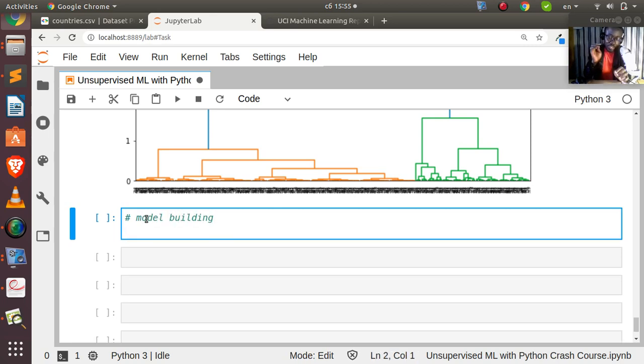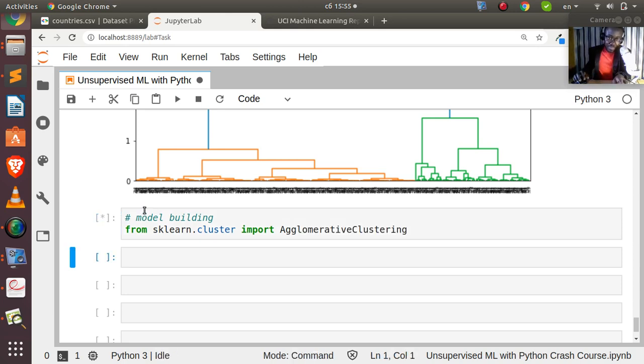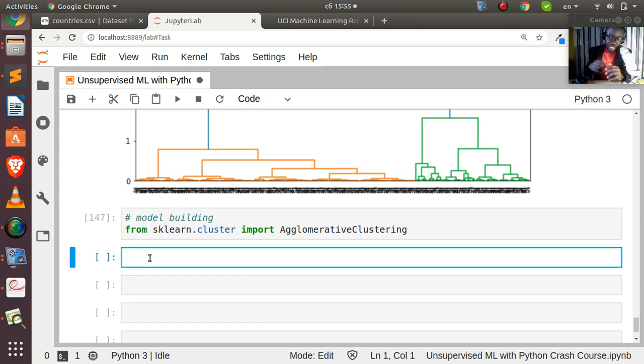So we are using the agglomerative or additive format of hierarchical clustering. It's going to be from scikit-learn.cluster import agglomerative clustering. Perfect. And because we have already scaled our data, we just go straight away with our H cluster. Then we just go with my agglomerative. Then I'm going to give it my number of clusters. So the number of clusters that we can use is, you can use 2, right, for this one. You can also use 4, but let's use 2. And then you can also move on to set the linkage as we did for the Dendogram.